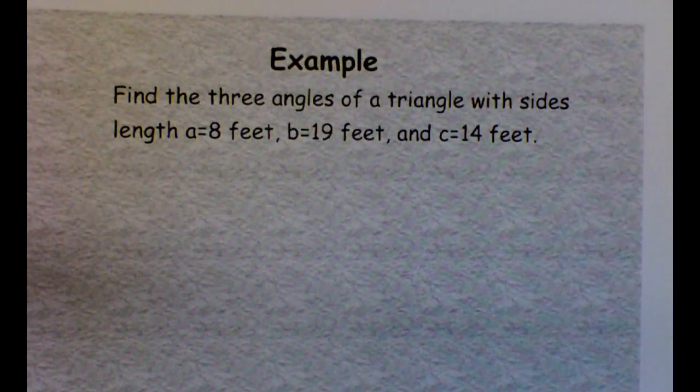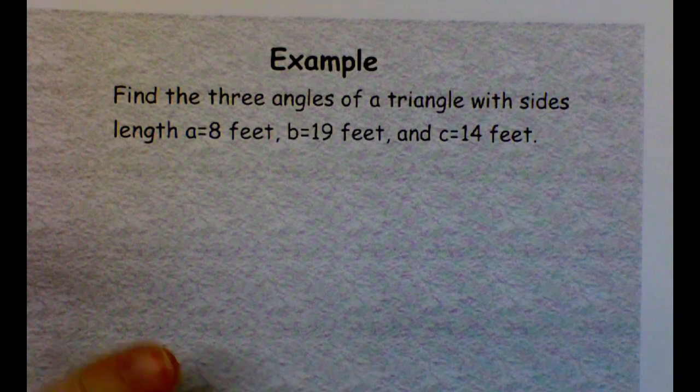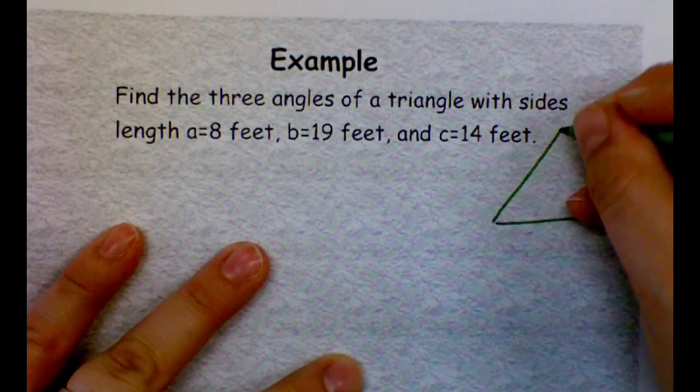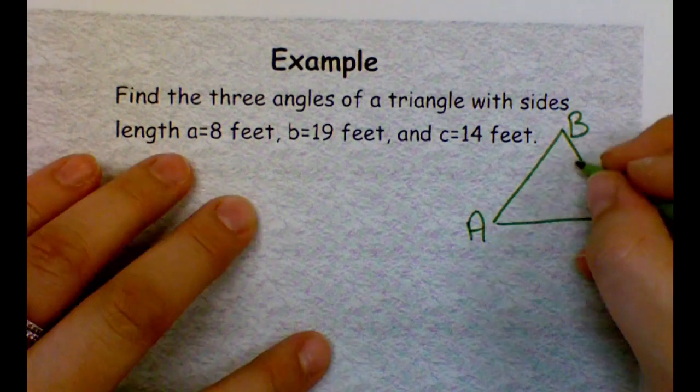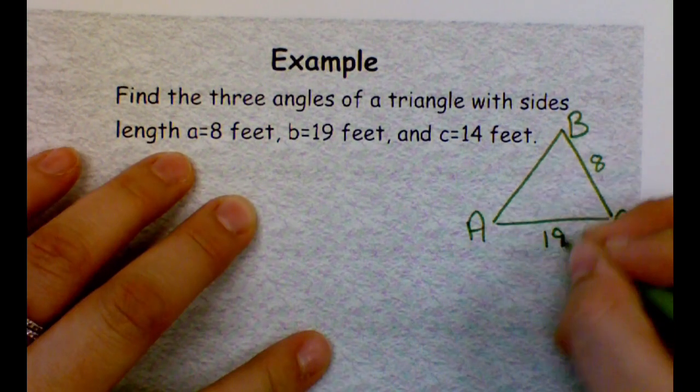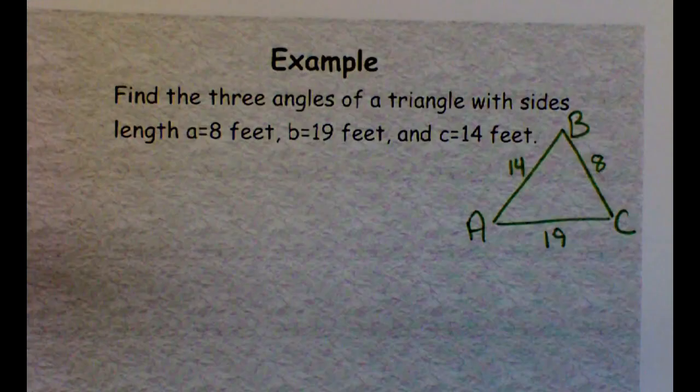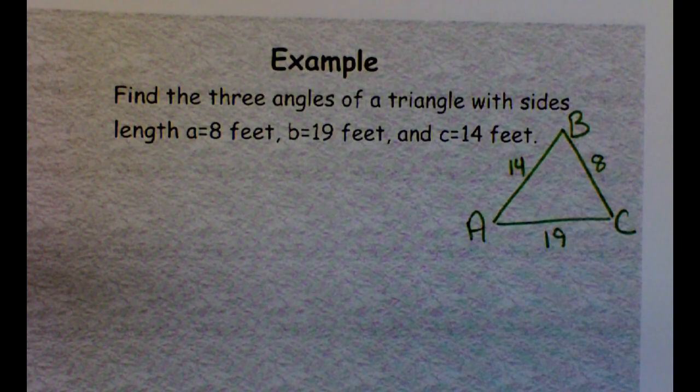All right, I'm again given the three sides of my triangle. I want to find the three angles. I like to draw myself a picture. Some people don't. That's up to you. All right, in law of cosines, always try to find the biggest angle first if you're given side, side, side, which means I want to start with angle B.